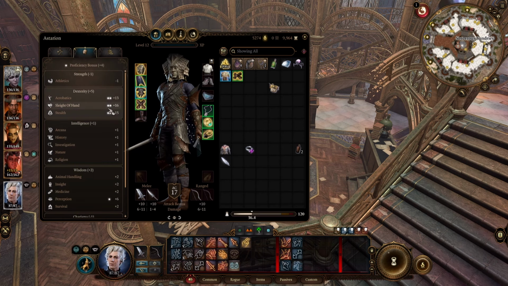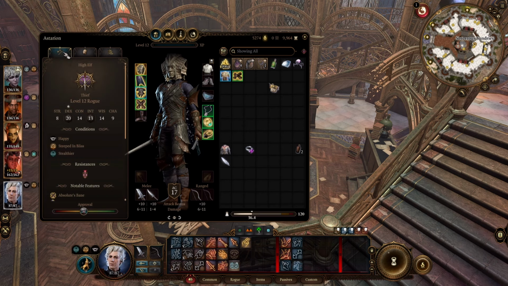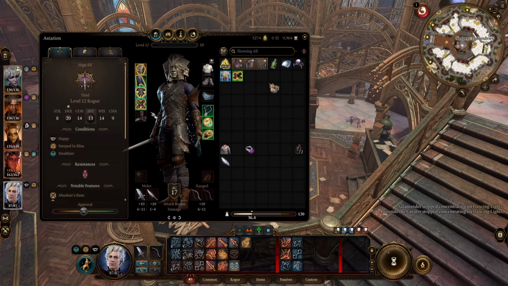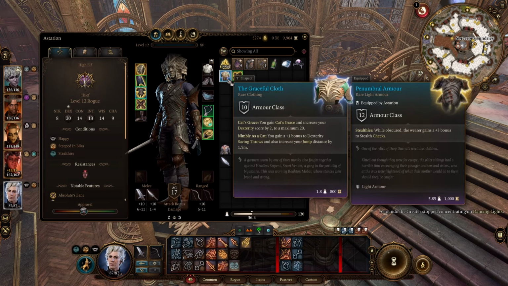Yeah, those are the only 2 things that matter. We have plus 16. That's enormous. And yep, you can just put ASIs into dexterity. You just want to hit 20 dexterity. You can get away with getting to 18 and using Graceful Cloth all game to bump you up to 20.